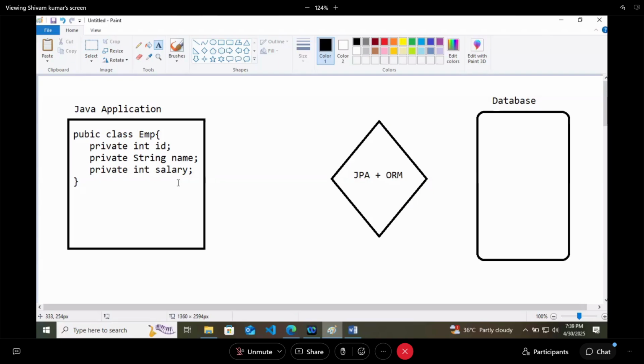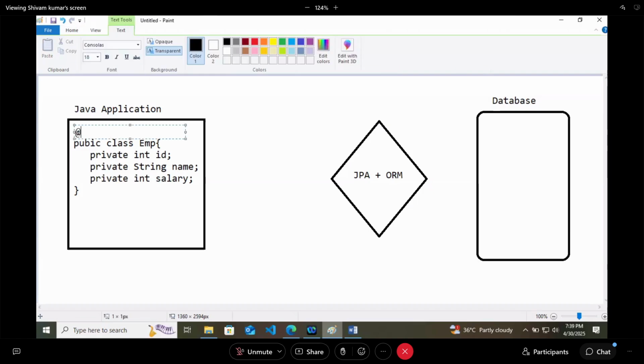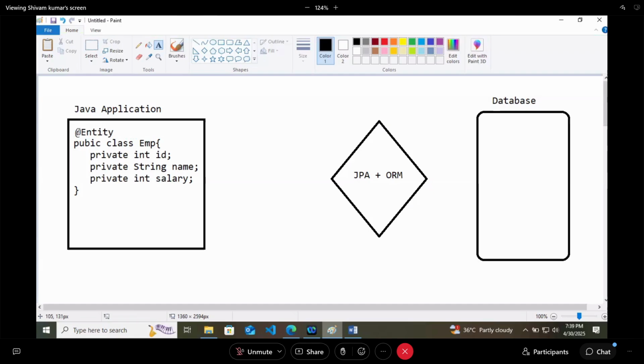The very first benefit of using JPA and ORM is that we don't have to create the table. We will just write one annotation over the class, that is Entity.